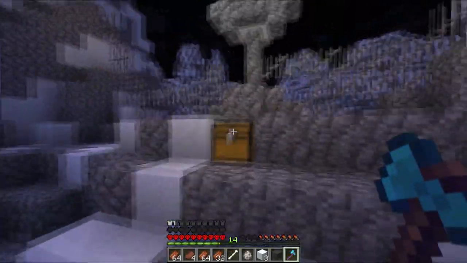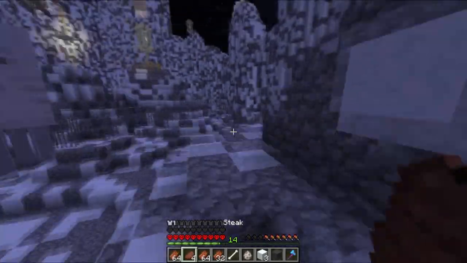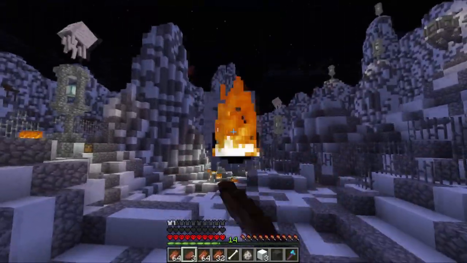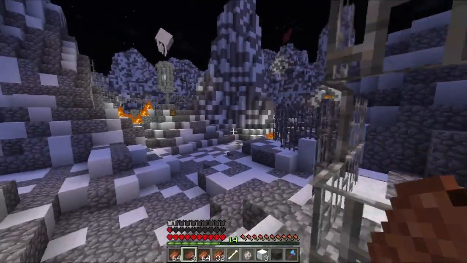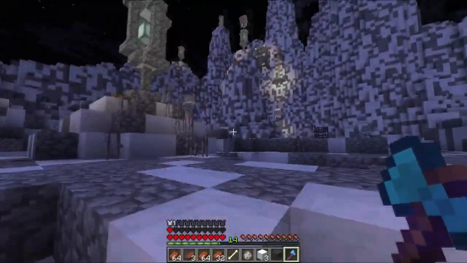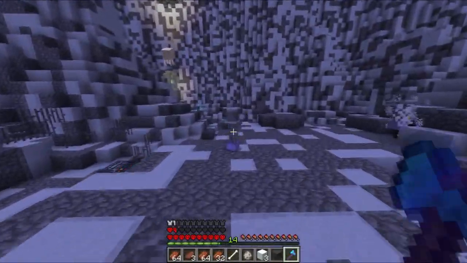Oh. This is a barrier. I don't know what the barrier is. I don't understand that. Missed it. Oh man, okay. We got one wool so far. There's another wool up there I want to try to get to.